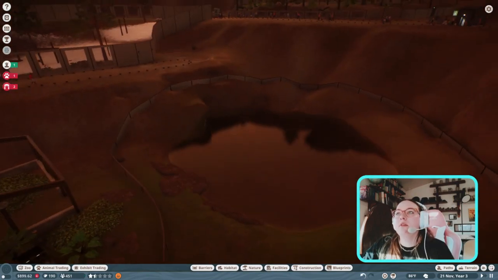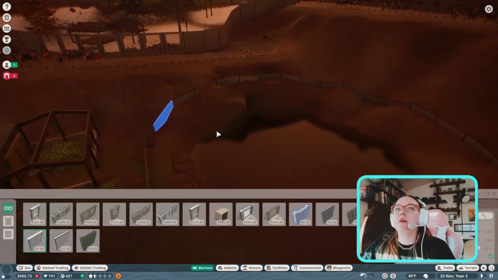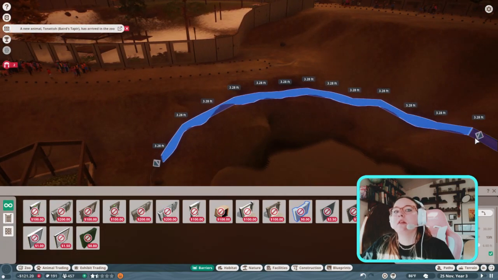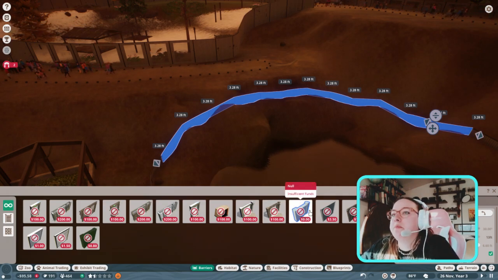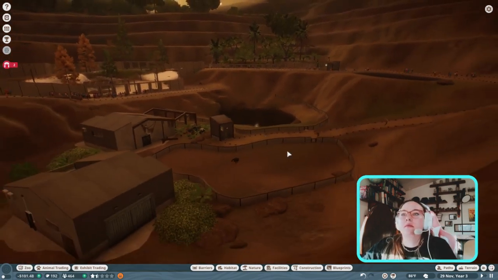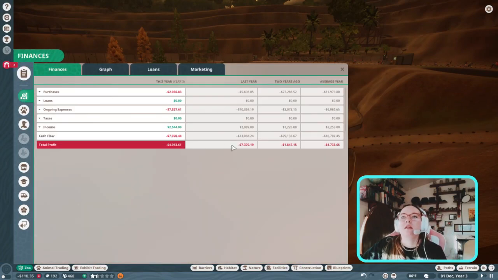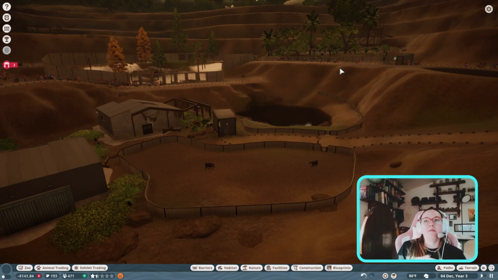You know what? I don't know if the flamingos are going to be able to climb up here or not. I think we could probably change this to a null barrier. And we just ran out of money. So we're in the negatives now. Okay, let's check on the finances really quick. Okay, it looks like we have never made money in this zoo. You know why? Because I forgot the donation barrels.